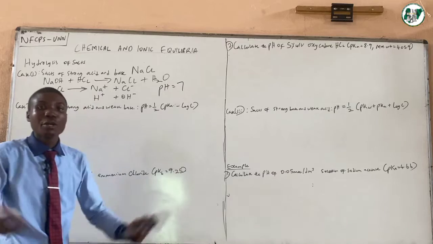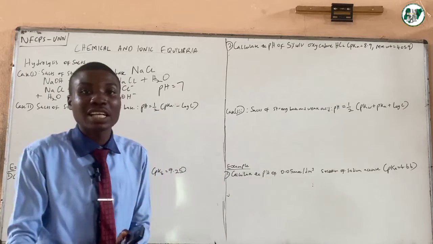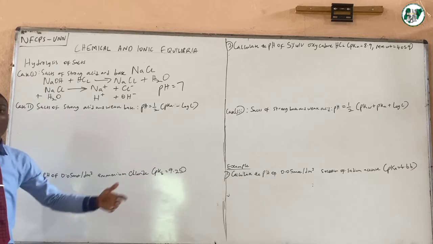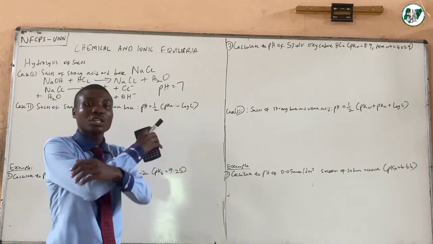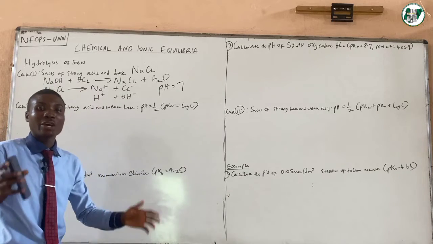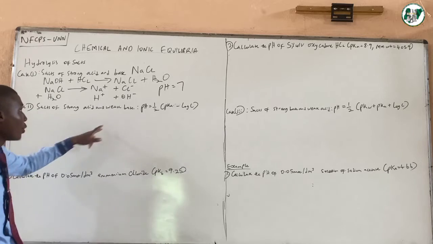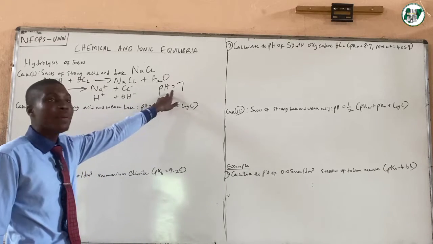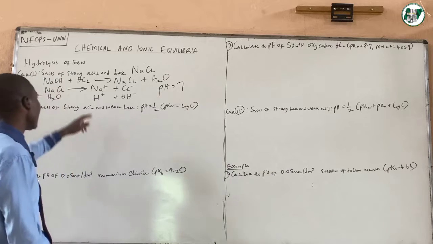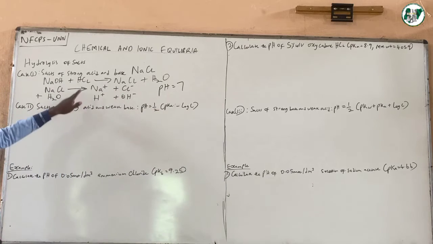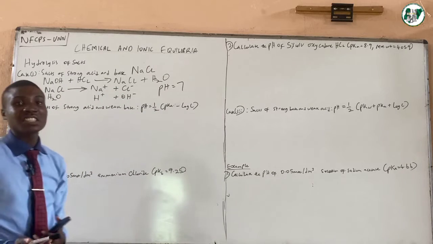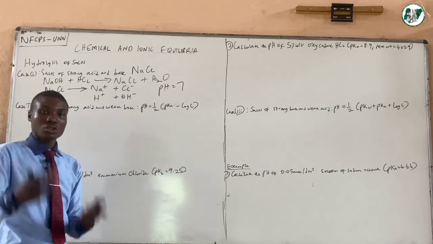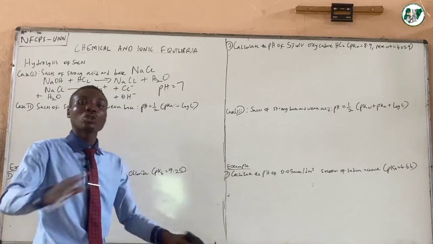So if you are given a salt that is formed from strong acid and strong base, and you are asked to tell what the pH is, and you look at it, there's nothing written, no concentration, no pKa, and you are confused. You don't need to be confused, because the pH for strong acid and strong base undergoing hydrolysis will be 7. The explanation is that the anions of strong acid and the cations of strong bases do not cause any change in pH. They are neutral in solution, and hence when those salts dissociate or undergo hydrolysis, they do not cause any change in the pH.